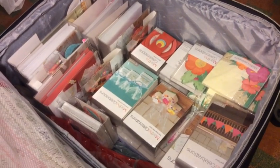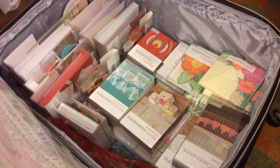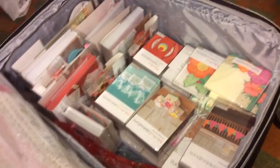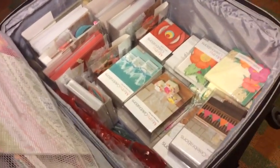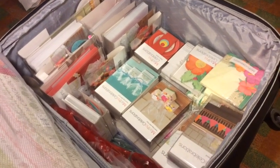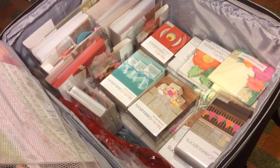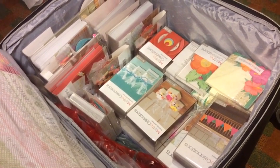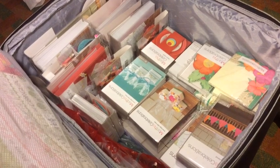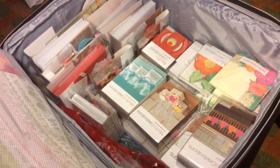All my items are packed in and ready to be zipped up and carried home. I was able to get all of these items in this suitcase — I actually had more room to do more if I wanted to, but these are all the deals I could find so I'll stop here. I'm going to lay the wreath on top of everything and wrap it in some of the bags I received to protect it, and we will be all set to go.